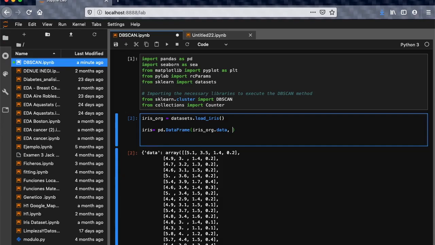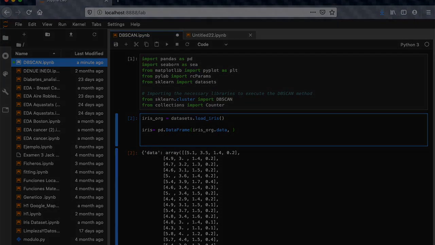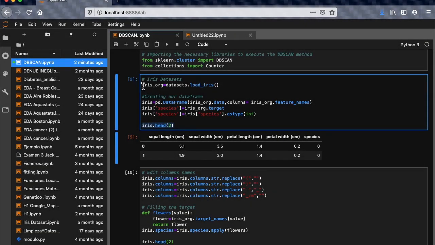Well, I'm just going to skip this part and let's see the resultant code. We import the Iris dataset. We convert this to a pandas data frame and we create a new column called species. This column is based on the information that the dataset gives us.